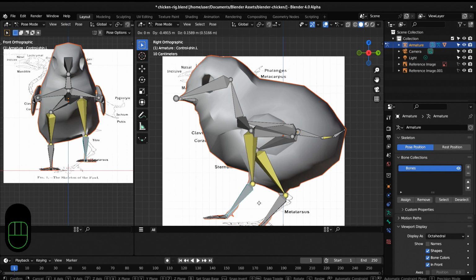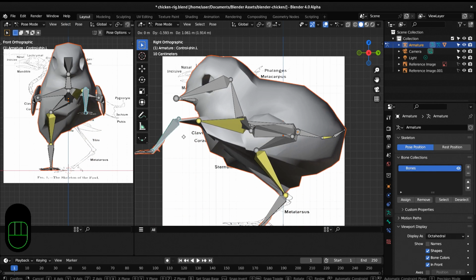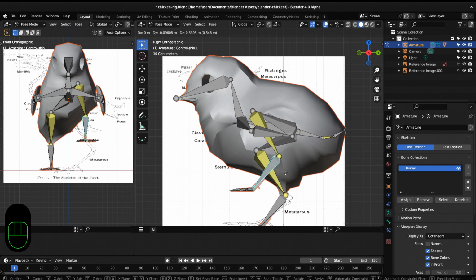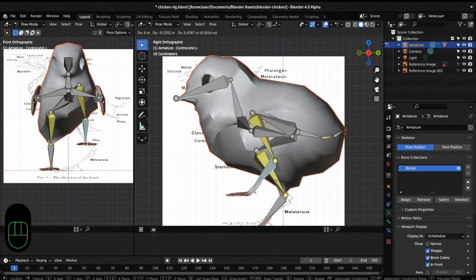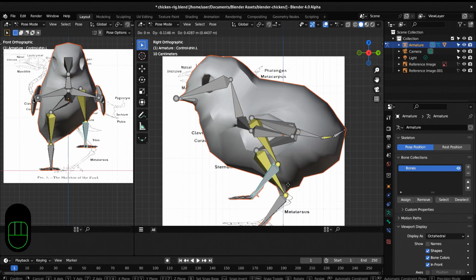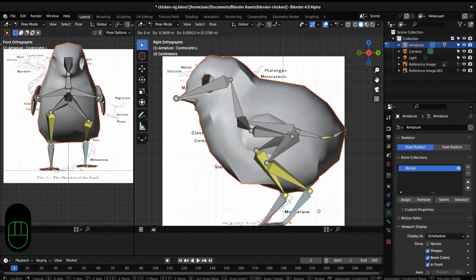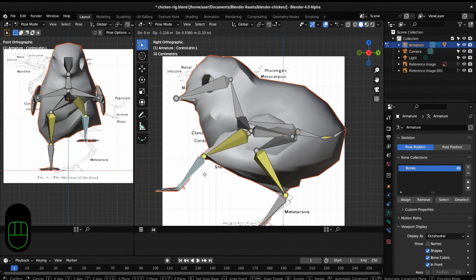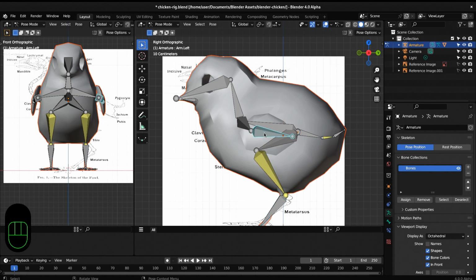Now again, as you advance, you are going to need to make your poles and your controls their own bones. Those should be their own thing. Because if something happens to our shin bone and it goes away, then we've also axed out the control bone. By having two separate things anchored onto one bone, we've essentially made that destructive. If we destroy one, we destroy both. And we don't want that.